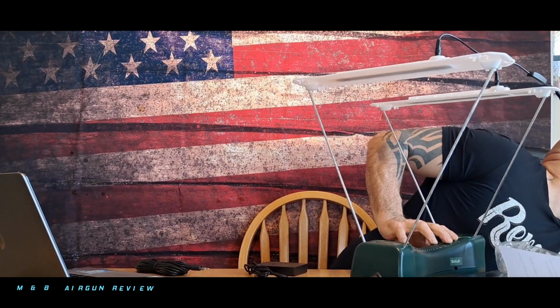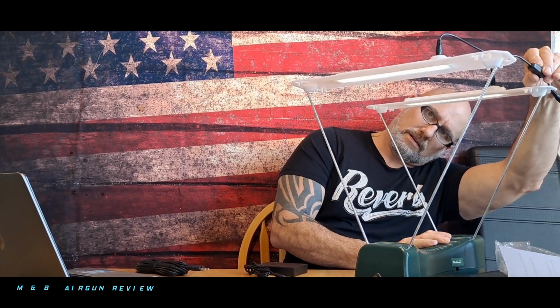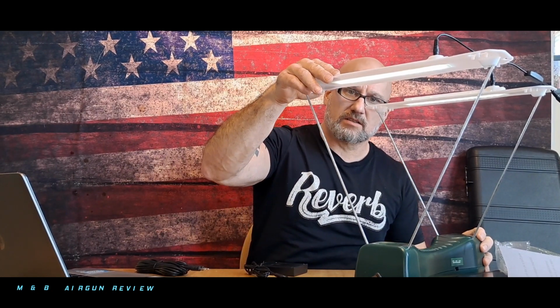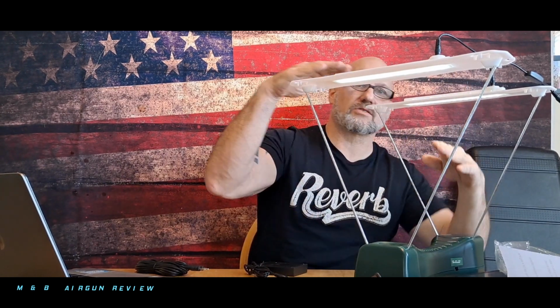Hopefully you guys can see. There's that. And there should be a switch right here. And boom, we have light. I don't know if you can see that or not. Got a light on overhead, but we have light. It is passing through the light. And if you notice, these are not bent like the first version was. These are straight across, so that's pretty nifty.